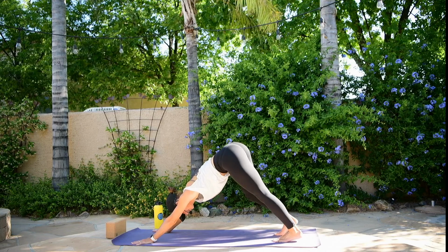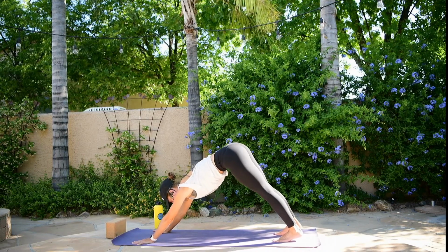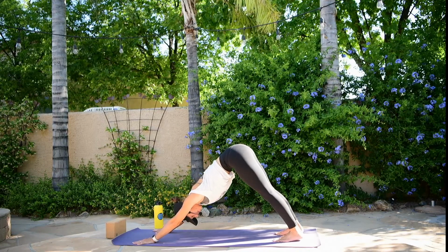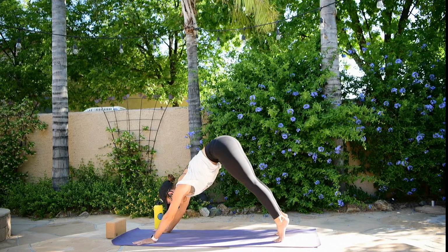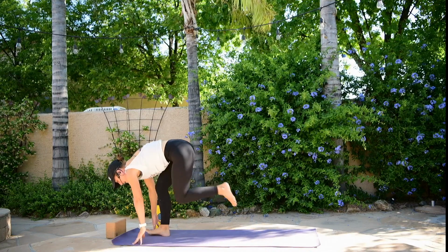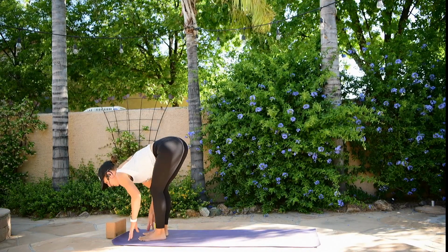Okay, feet are about hip distance. Once again, we're pushing the ground away to stabilize the shoulders, scooping the belly, letting the head drop. Good. Look between the hands, come high to tippy toes. Bend the knees a little bit. Step right foot, left foot, top of your mat, toes together. Inhale, look up. Exhale, forward fold.